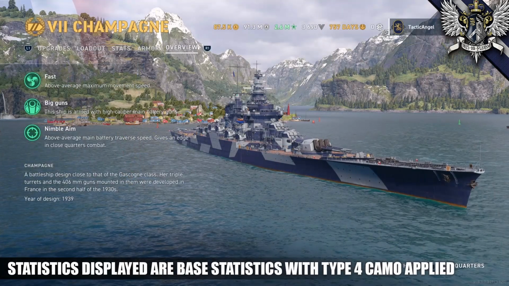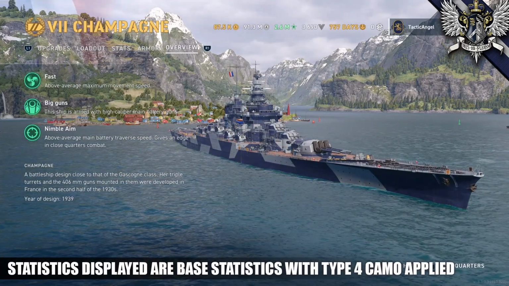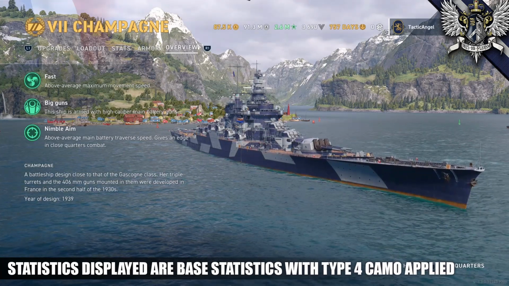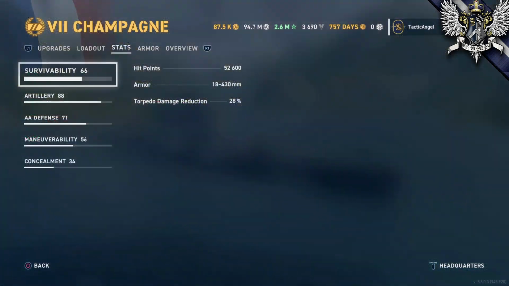Coming to stats, we'll be talking about this ship versus the field mostly, and as always, the stats that you're going to see here are base stats with the exception of concealment, which does include the Champagne's camo. As we come to survivability, this is not going to be a strong suit for the Champagne. You have the least amount of hit points of any tier 7 battleship in the game right now, a full 12,500 less than average, and 1,300 less than the Monarch, which was the previous holder of that title.